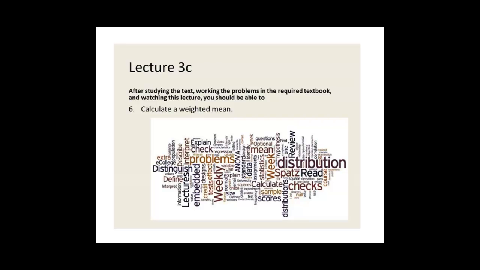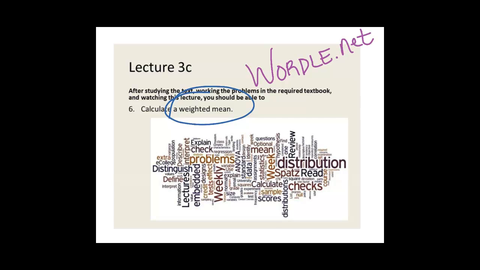In this lecture, we will learn how to calculate a weighted mean. This image is a Wordle made from our course syllabus. I pasted the text from our syllabus in the web application at wordle.net, and it made the more frequently occurring words have greater prominence in the image. A weighted average works much in the same way, but with numbers instead of words.